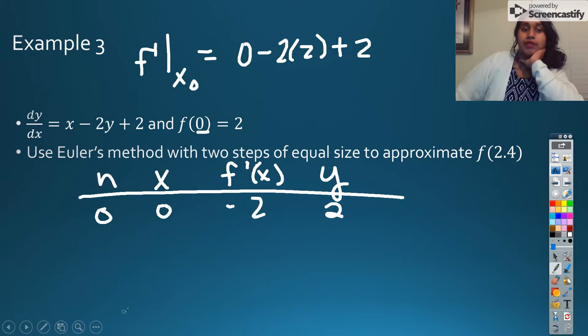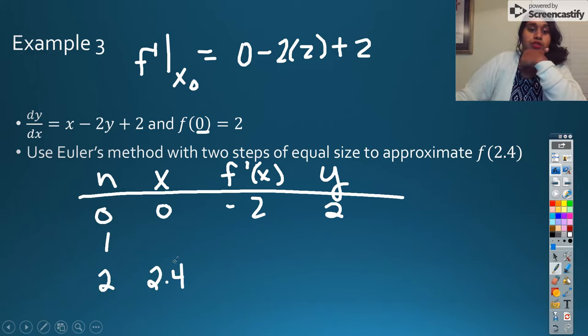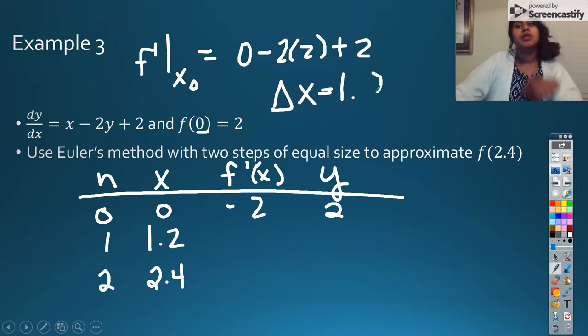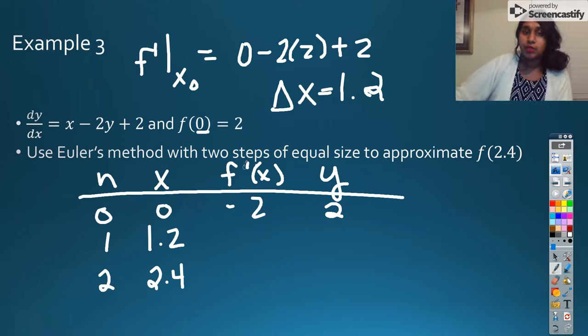Okay. But before I can do that, I need to figure out how many ends I'm going to. Well, it says use Euler's method with two steps of equal size to get to 2.4. So I'm only going to two steps. 1, 2. That's it. And this has to be 2.4. So what would be the equidistance between that? That would be 1.2. So now I actually know that delta x equals 1.2. That's how we calculate. When we're missing some information, we don't panic. We just go back to our original data and we see where we can find where it is. It's got to be in there.